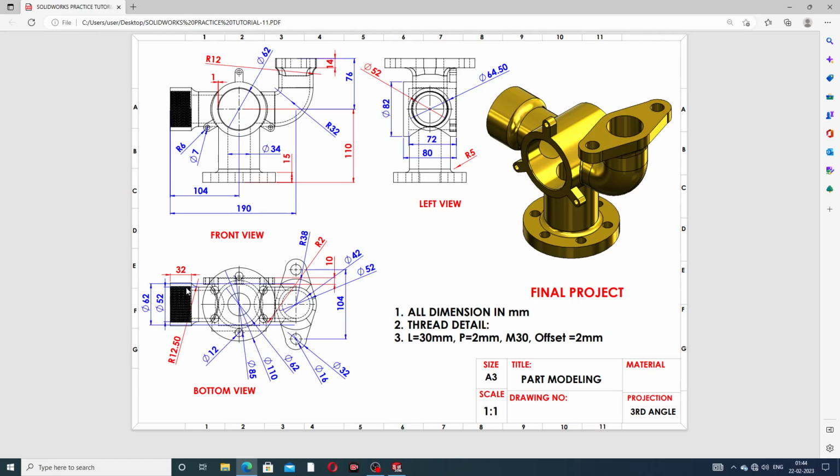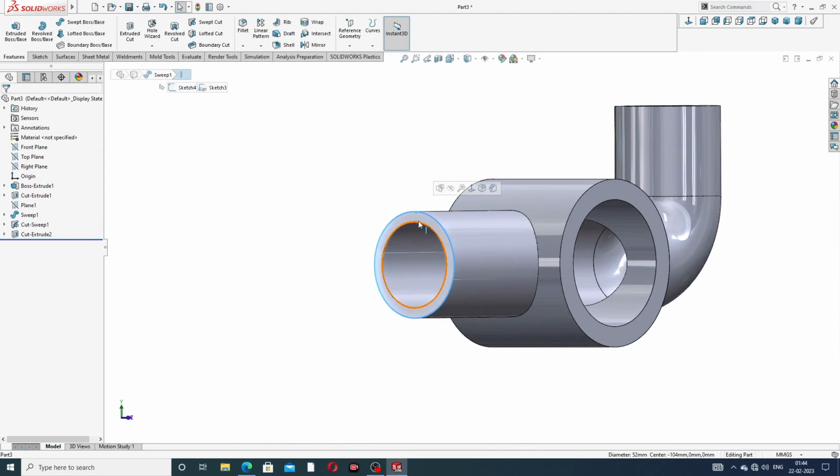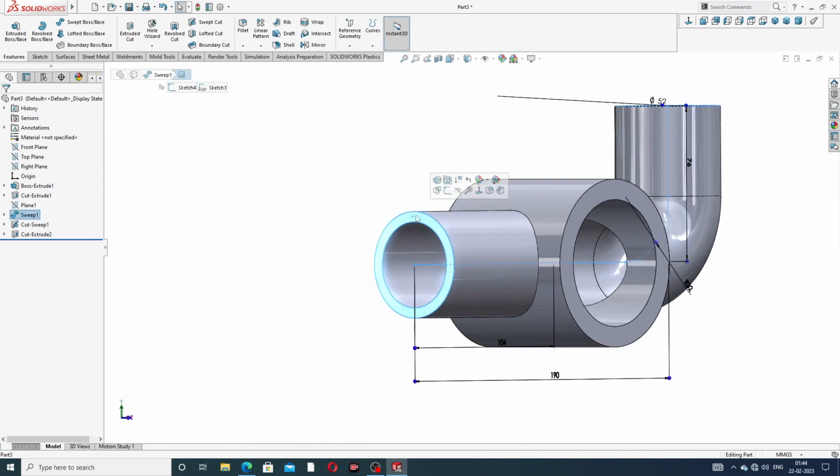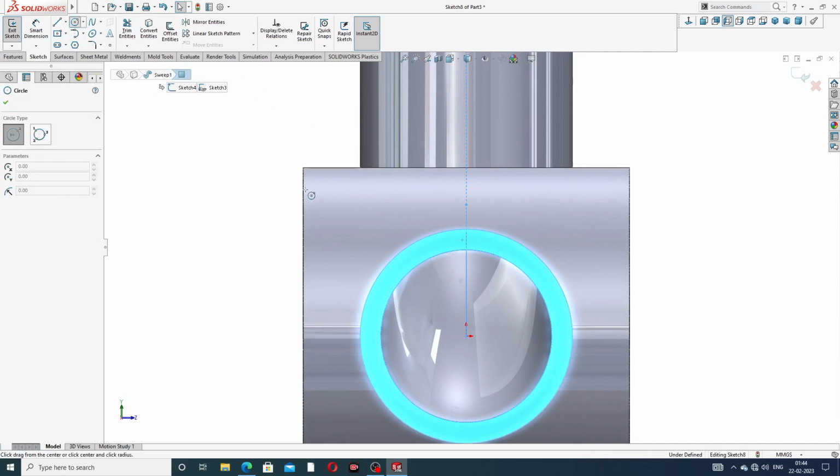The diameter is 64.5 and this length is 32, and this face is also selected here, sketch normal, and drawing a circle.